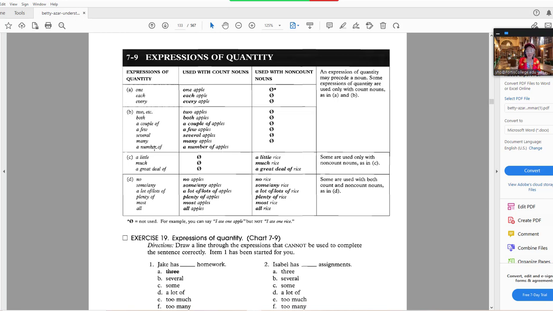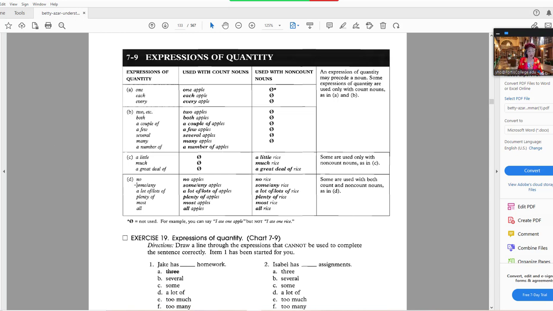That's really important to understand, because you can't say I have many fruit. That's not correct, because fruit is non-count. So you always have to know the difference: what is a count noun and what is a non-count noun? In some cases, you just have to memorize which is which. Native speakers can usually hear the difference, and they can hear that something doesn't sound right, and that's how they fix it. But for ELL or ESL learners, you don't have that ability. You simply have to memorize, okay, this is a count noun and I can count it, and these are non-count nouns, I cannot count it, and it's always singular in subject-verb agreement.